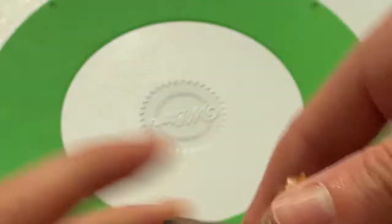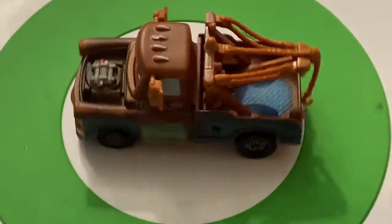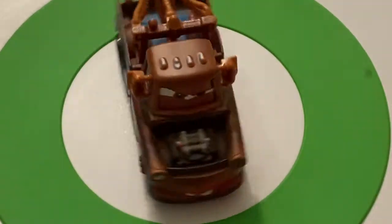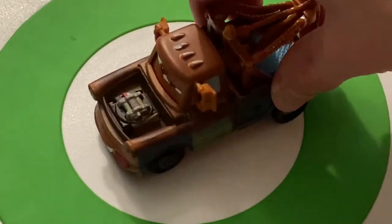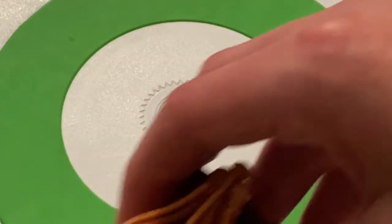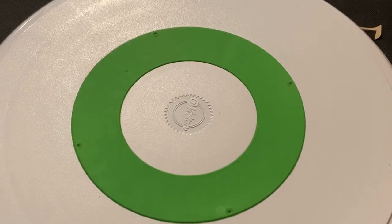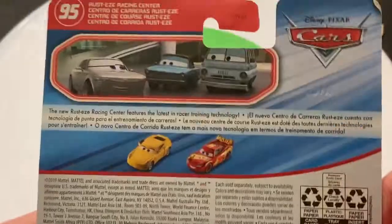And there's the base. M43A is this one. This one is M51A. So that is fighting face Mater. You can see why I did not put these in their own video, because it would be a very quick video. So let's move on to trainer Cruz Ramirez.